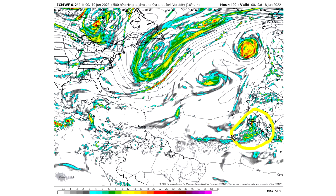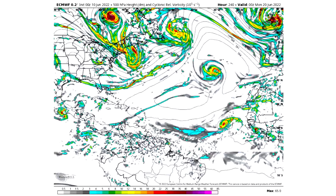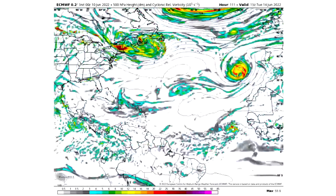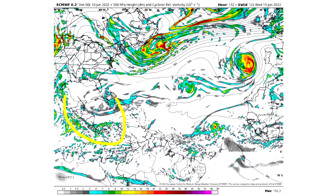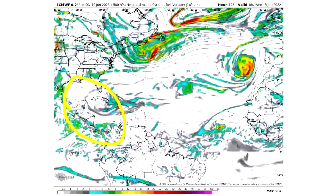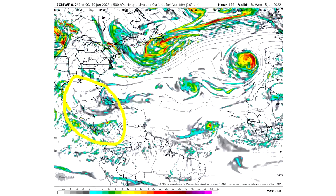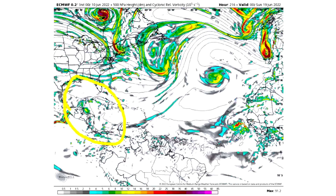By June 17th we see a second wave moving in that's a lot more intense, but this one also heads further north quickly which usually means it's going to come to an end. Then I see a third wave coming. Also by the 15th, around five days from now, I see something trying to take place in here — we see a little bit of red develop on the very southern region, it flares up and then breaks up. That could be our next homegrown tropical system as well.